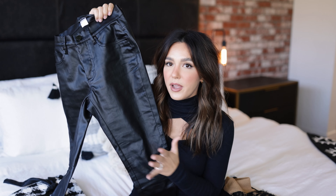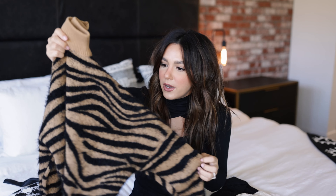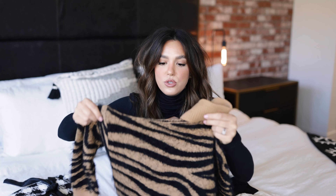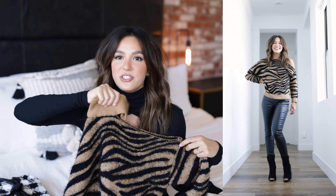Next up is a must-have piece for me for this time of year — I absolutely love a pair of faux leather skinny jeans. There's just something about faux leather pants that really chics up a look. You could be wearing a basic sweater and adding faux leather skinny jeans just really edges it up and makes it so much more interesting. With the pants I wanted to pair something very trendy right now, which is this zebra slash tiger print. This sweater is so cute — another little turtleneck situation which I absolutely adore, and I love this cutout.